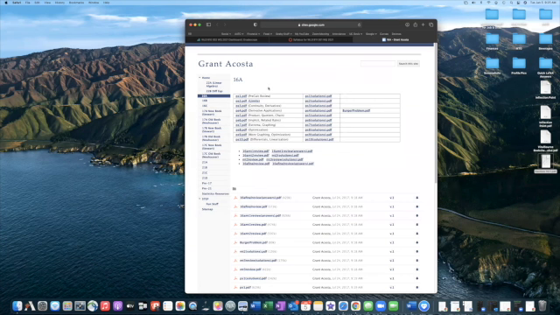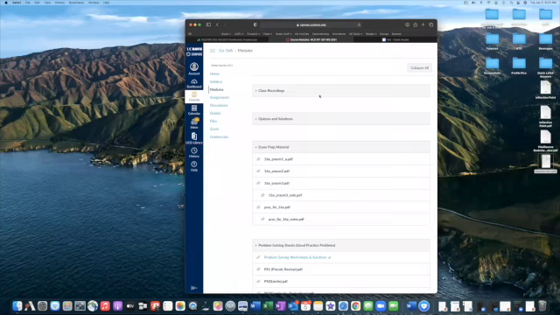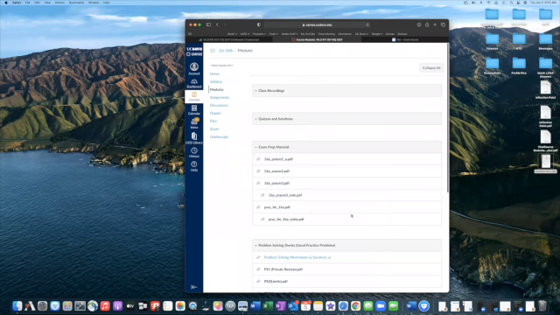At least the handouts are also in the modules tab. So here's the modules tab. This first module will have the class recording. I'll probably cut this part out or put it in a different recording from the actual math that we're going to do shortly here. But I will record each class and then I will post the recordings here.